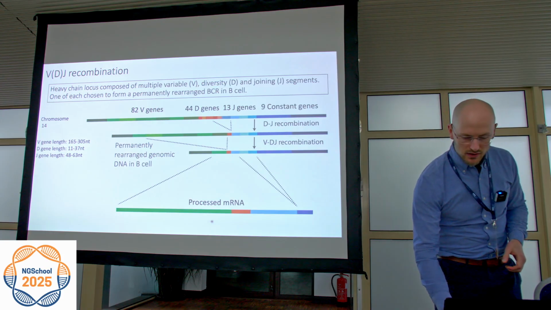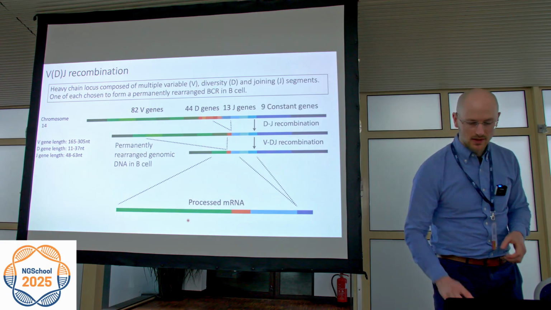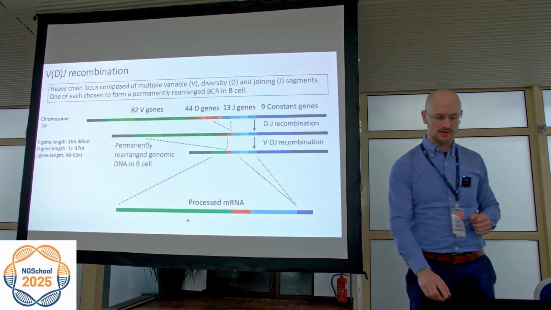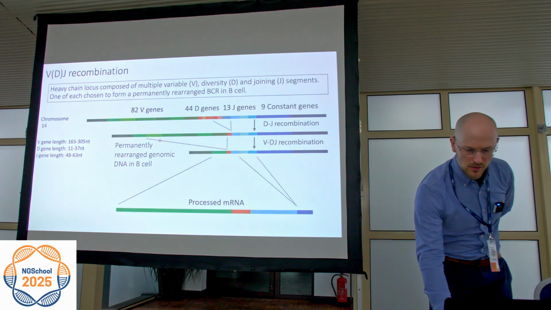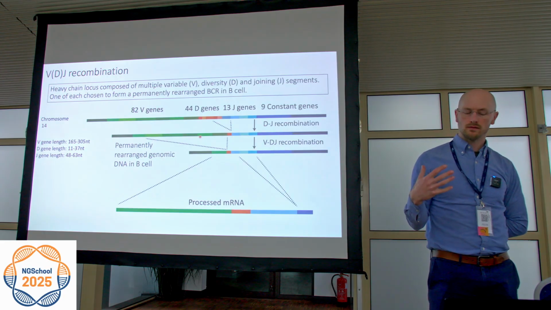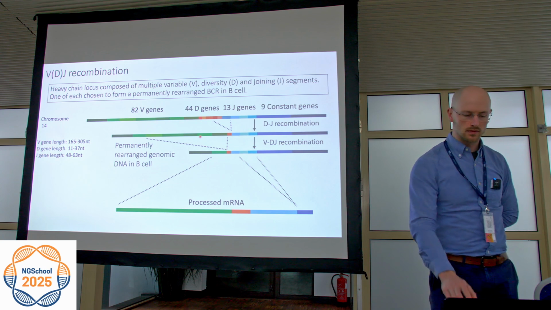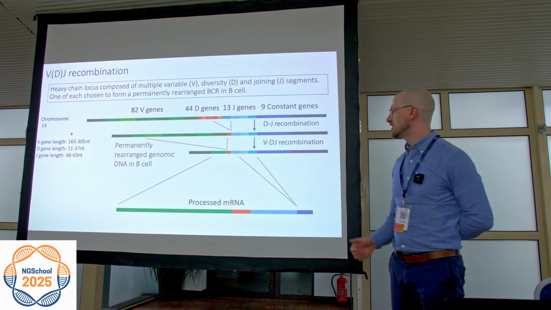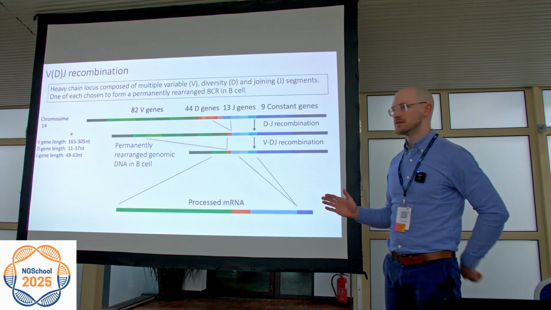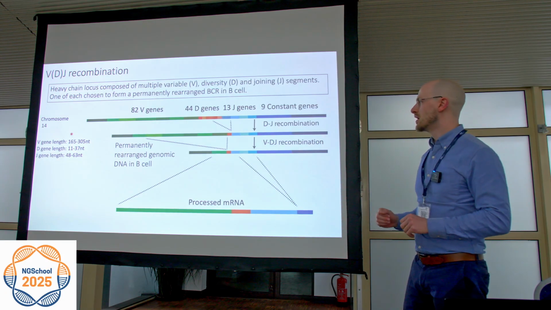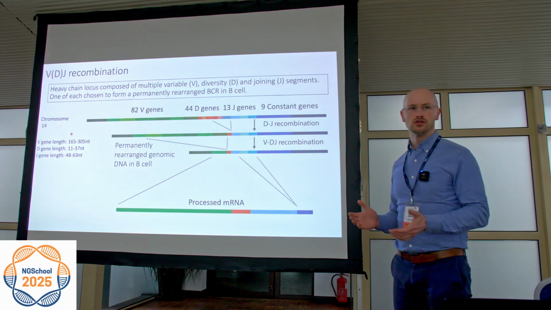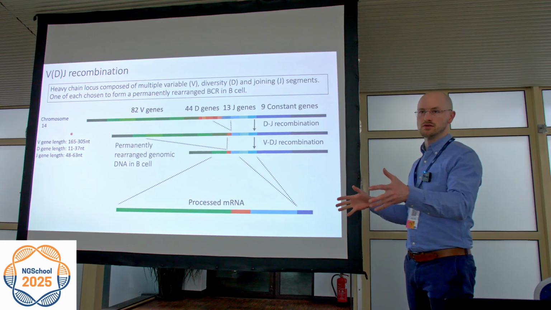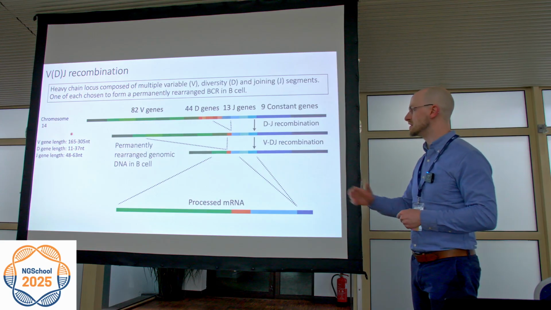This can then be expressed and processed to give us the processed BCR mRNA within that cell. And just a bit about the diversity of these gene segments. So most of the nucleotides are found in the V gene. They range between 165 to 300 nucleotides, although most of them are more than 200 nucleotides. So within a BCR, most of the sequence nucleotides are actually in the V gene.